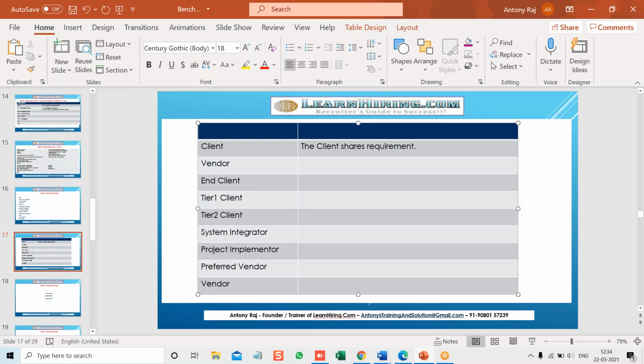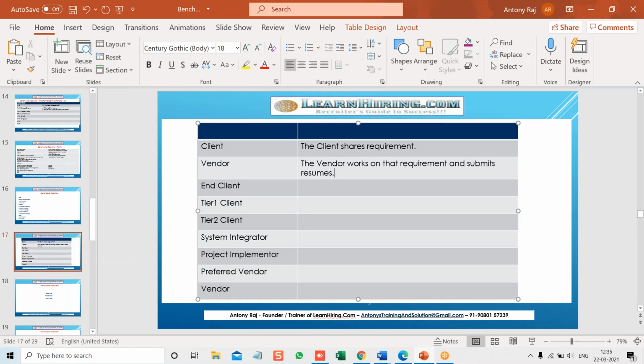And the vendor works on that requirement and submits resumes. Is that correct? Yes, sir. This is the general classification.